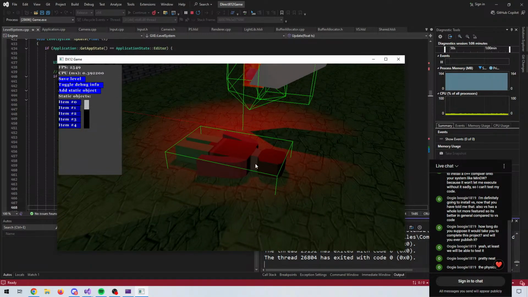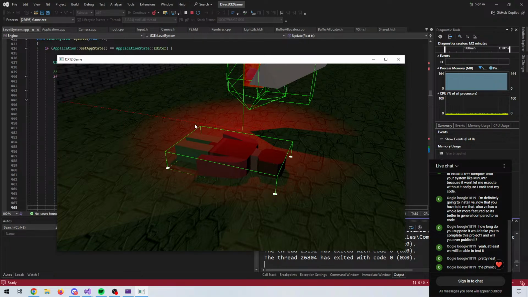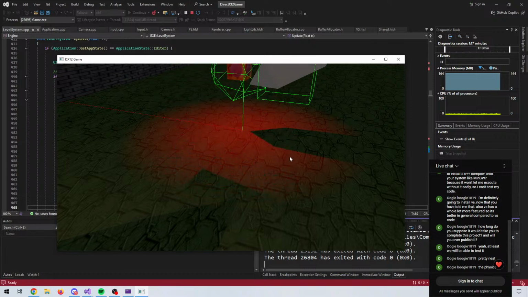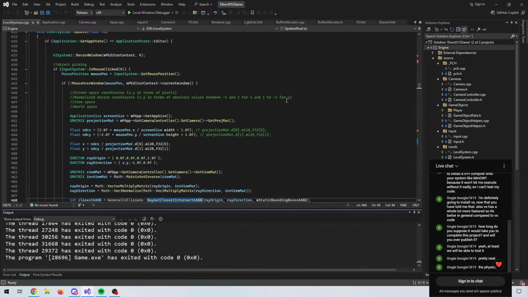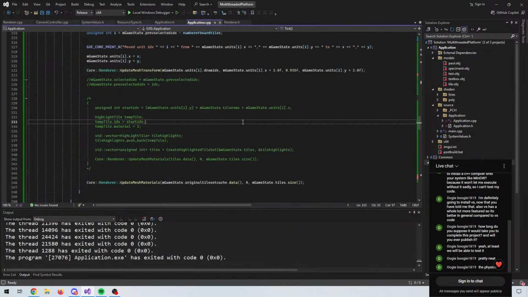Let's see, what's the shortcut? So you can see here the physics system highlights collision points and stuff like that. Yeah. So that's the previous project I built completely from scratch.